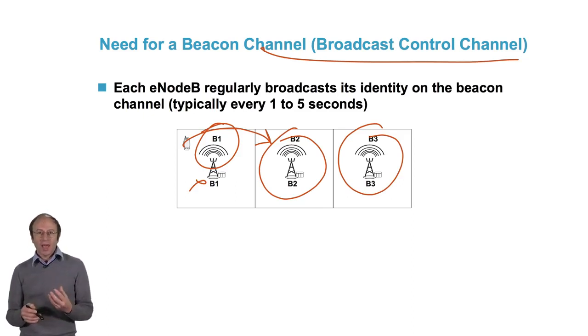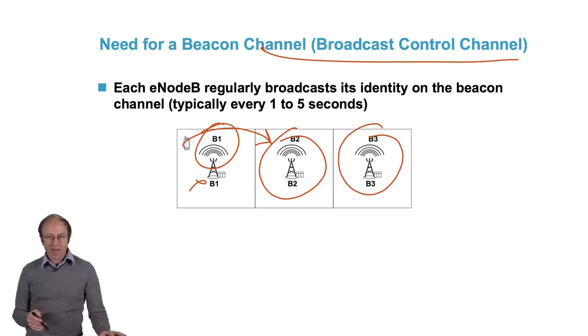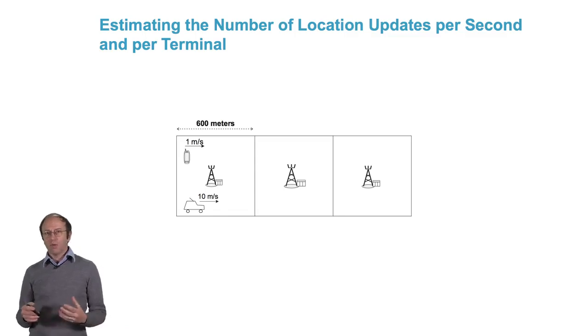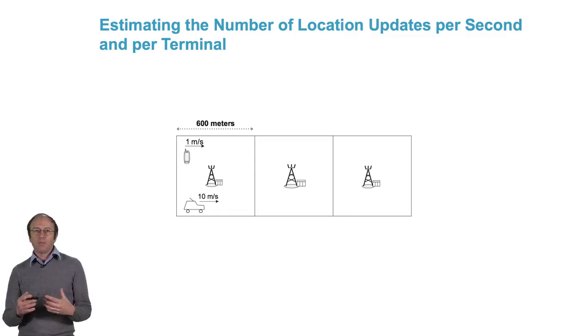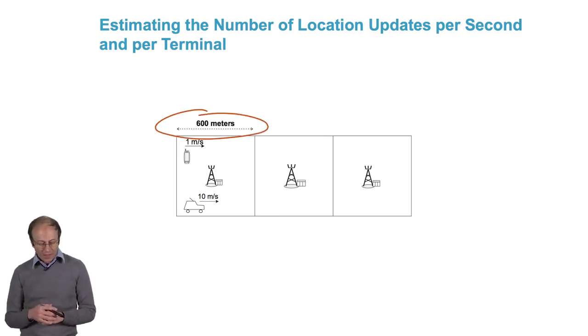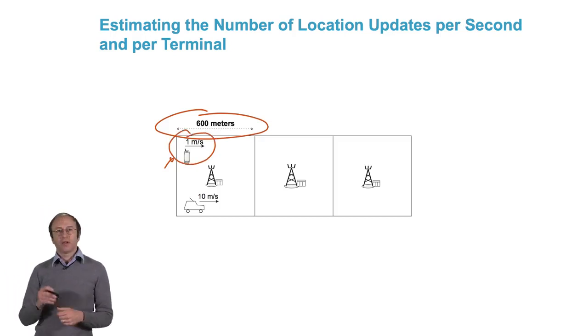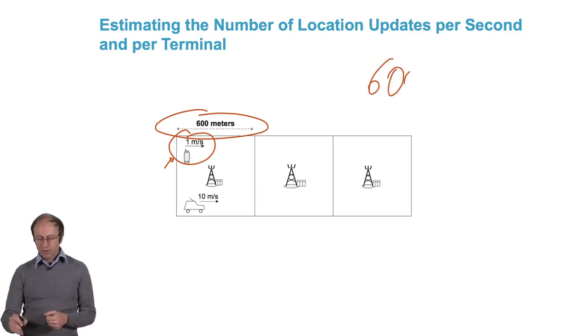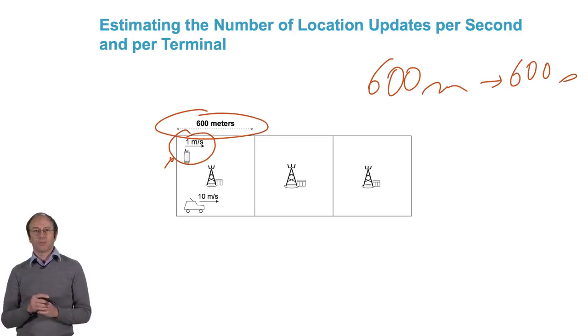Now, let's look at how many location updates are made in a simple case. We know that in urban zones, the operator deploys a large number of base stations per square kilometer, which means that each cell is small. We could, for example, imagine that in a very dense zone, a cell is 600 meters long. If we take a pedestrian who is moving at 3.6 kilometers per hour, that comes down to a speed of 1 meter per second and it will cover the distance of 600 meters in 600 seconds.